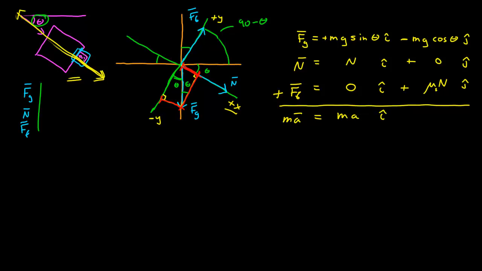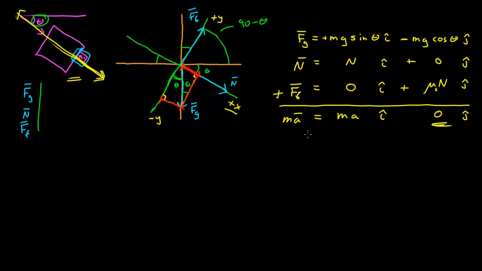And since it's not moving relative to the block, it has 0 in the j hat. Now you can see how important it was to have our coordinate system set up this way. If we had our coordinate system set up parallel and perpendicular to the axes, then we'd have acceleration components along both axes. And that makes things enormously more complicated. And so this way we've eliminated one of our components of the acceleration, and that helps.